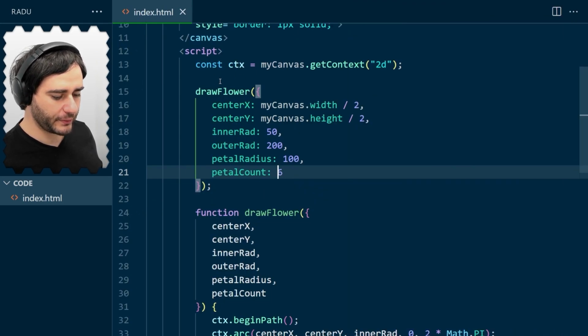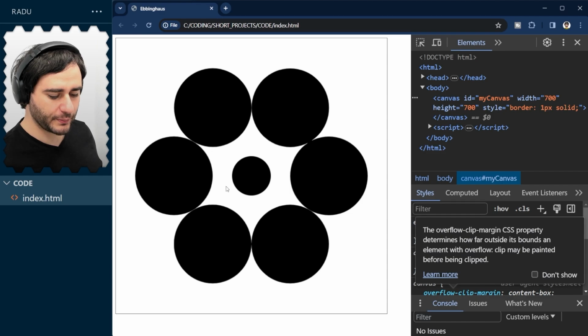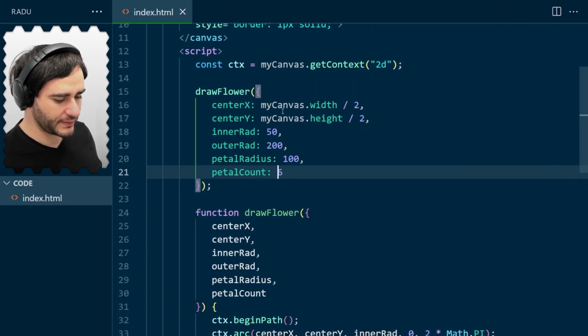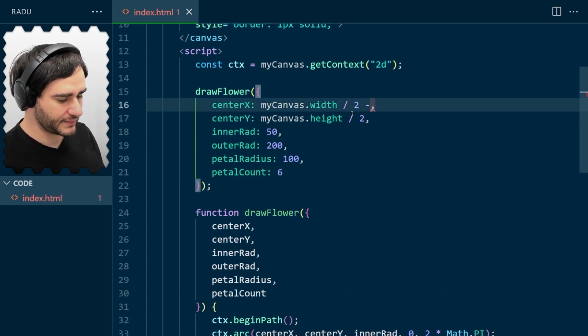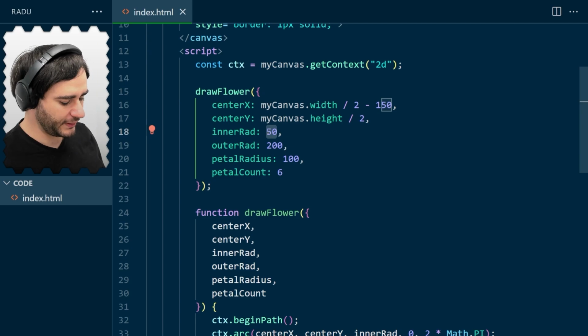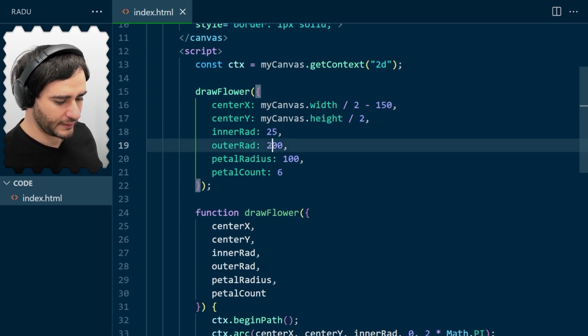But now, because our code is separated in a function, we can call it again. Let's make this one smaller and move it to the left first. So I'm going to say here center x is going to be maybe minus 150. And now this inner radius, let's make it smaller, maybe 25. Outer radius 100.